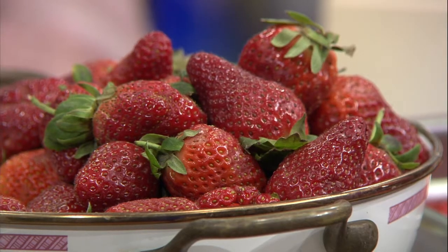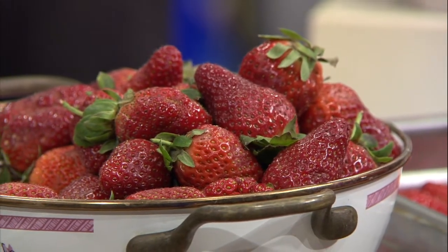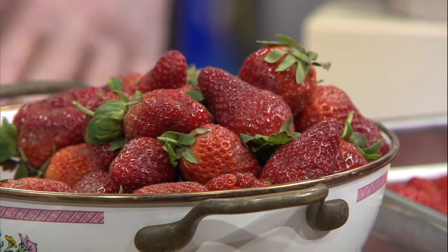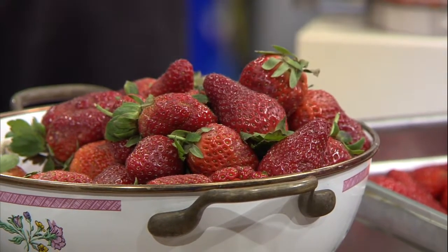When you get them home from the field and you want to store them in the refrigerator for a little while, do not wash them. So we're not going to wash them right at first. Not at first, because the water seems to make them deteriorate a little bit faster. Didn't know that. So they have a very short shelf life and a refrigerated life as well. So you need to use them up and get them in the freezer as soon as you can after you get home from the field.